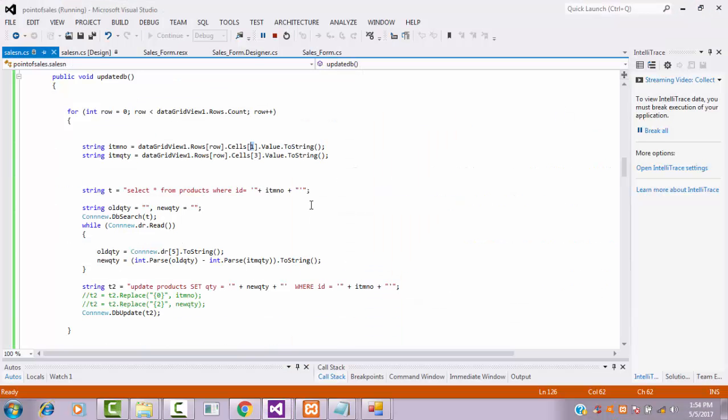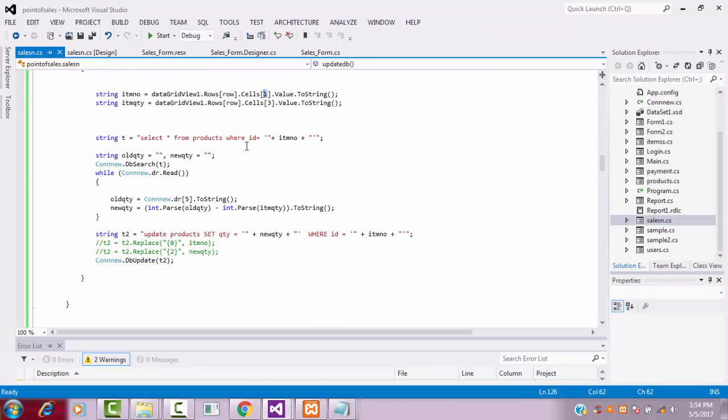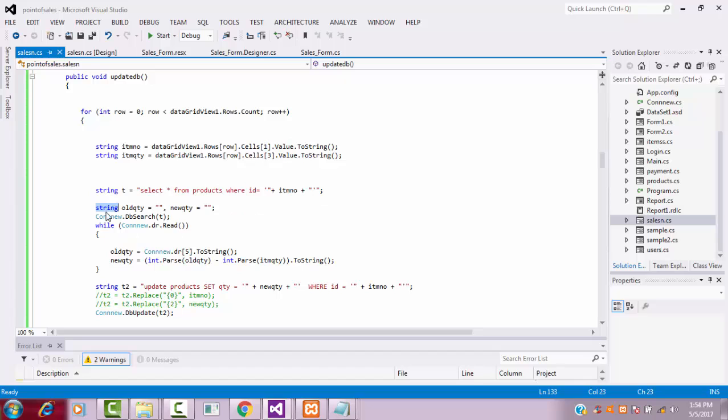Shall we move into the coding part again. After that I created two string variables. One is old quantity, another one is new quantity. Both are blank here. If you write a variable without entering anything and just put double quotation marks, it is considered blank.